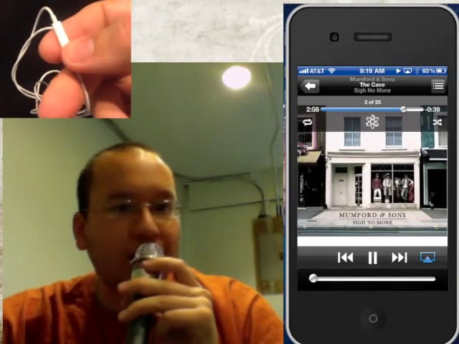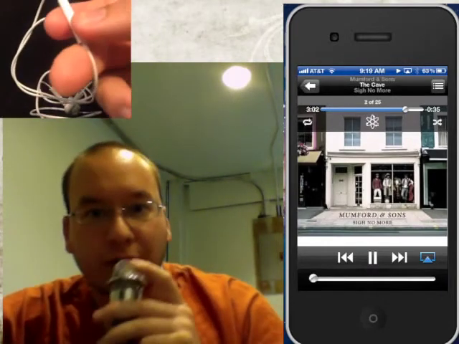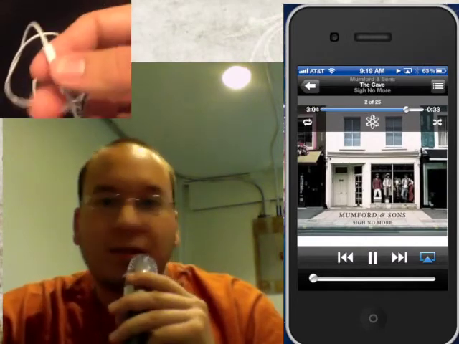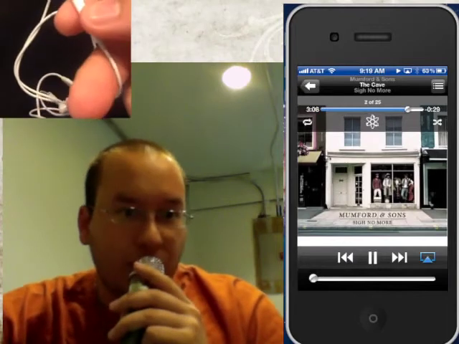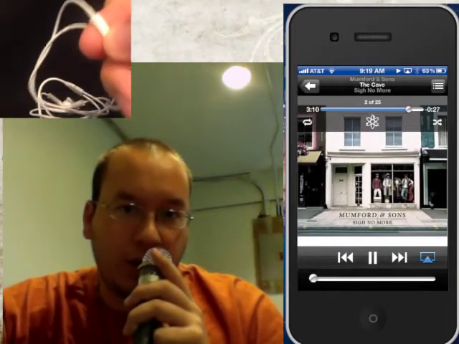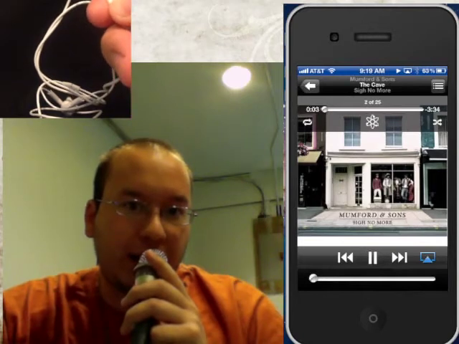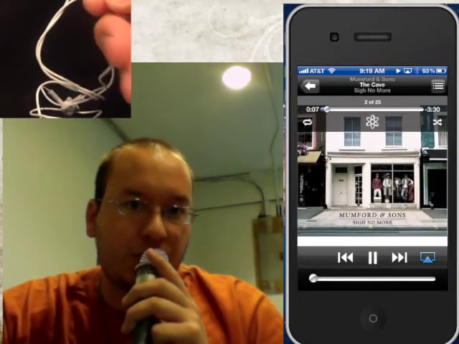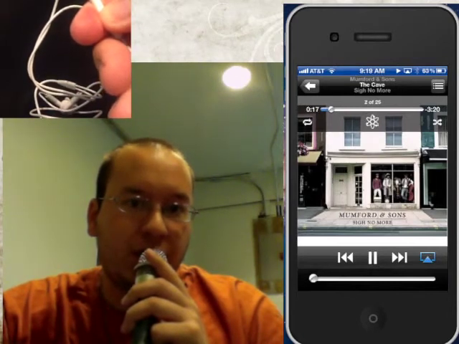So double-click advances the next track. The similar thing there is double-click and hold, fast forward. The double is to progress forward, and the triple is to progress backwards. So logically, triple and hold will get you rewind status. Let me fast forward through this song here, and then do a little rewind to show you how that works.